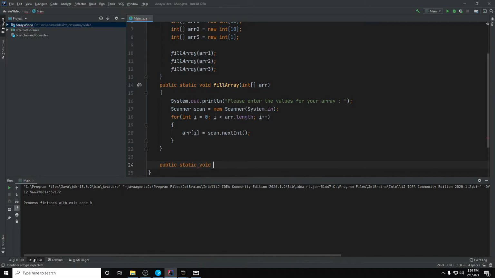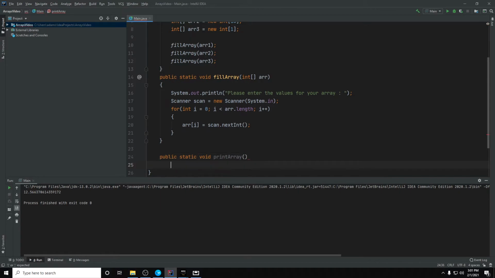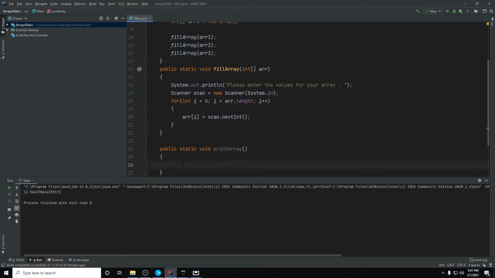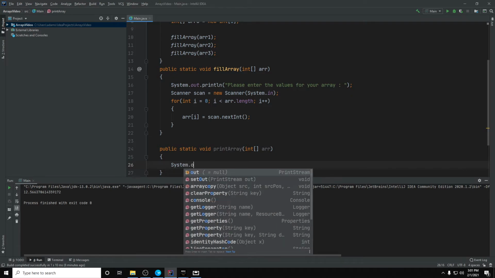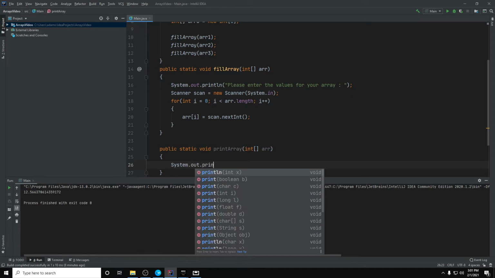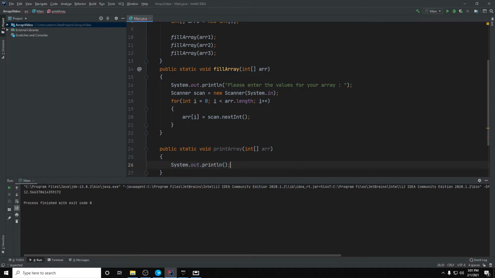And likewise, if I wanted to print out the values of the array, I could write a function to do that. So I can say void printArray. So in order to print an array, I need to know what array I want to print, right? And for this one, I'll just System.out.println. I'll say array values are. We'll have our loop.